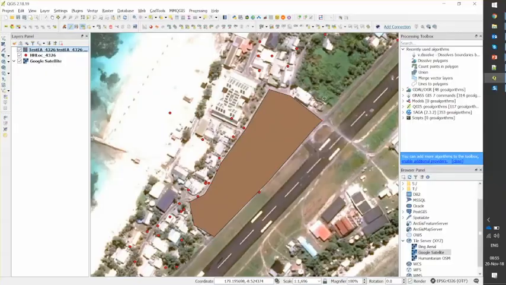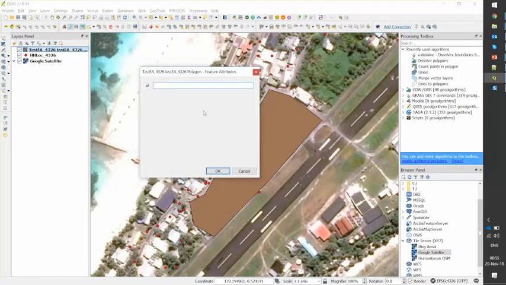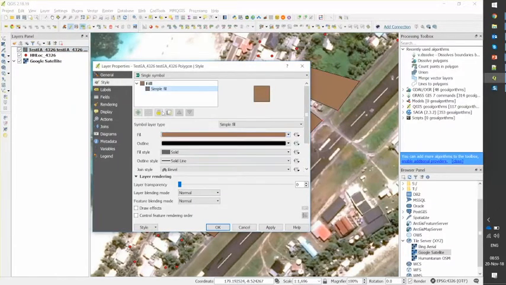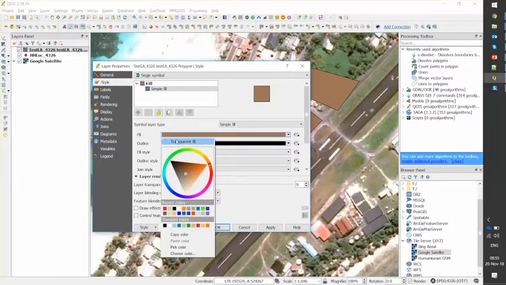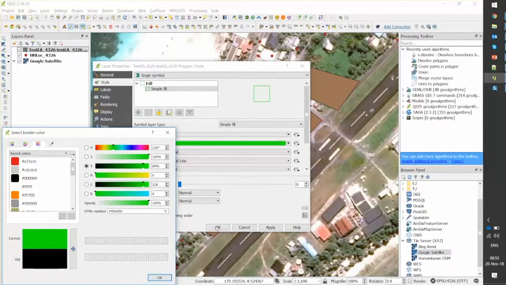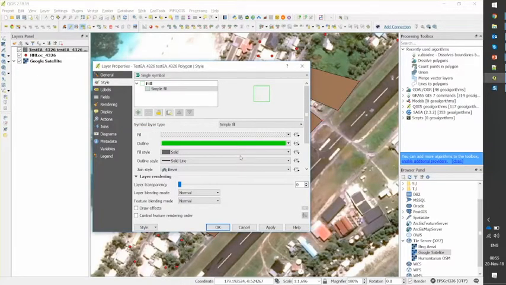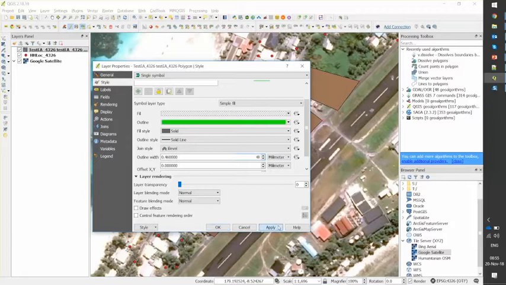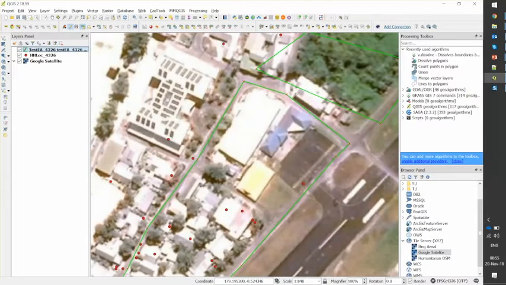So I'm going to create a new polygon. This is my polygon number 2. Let's change the style. Can you see the polygon?